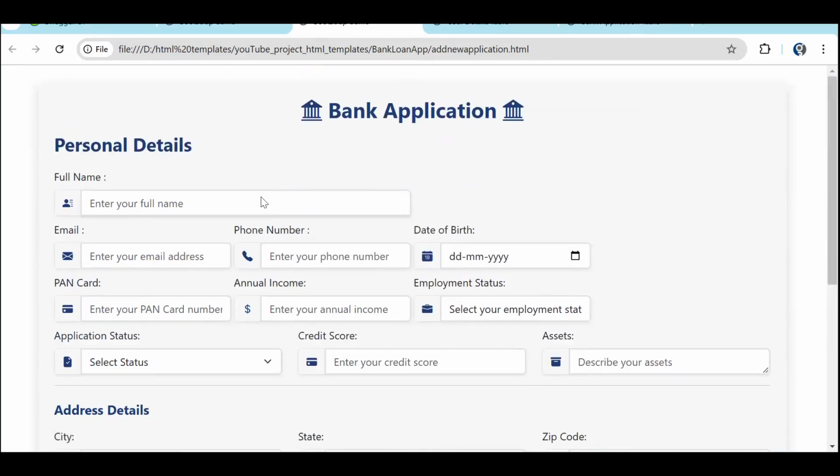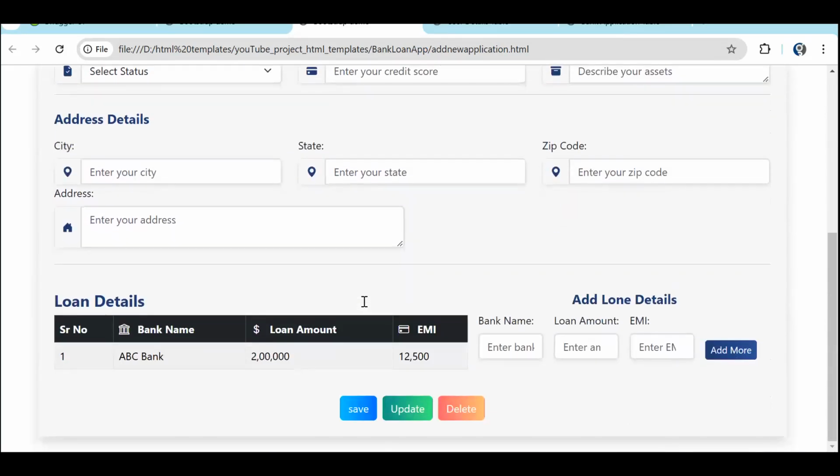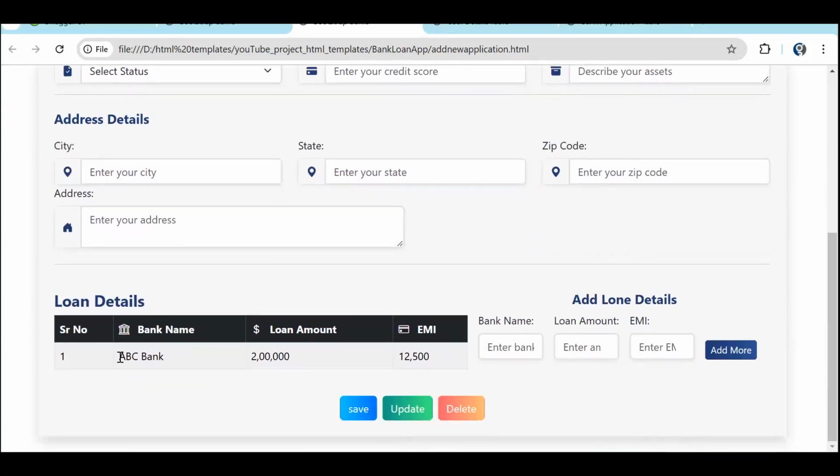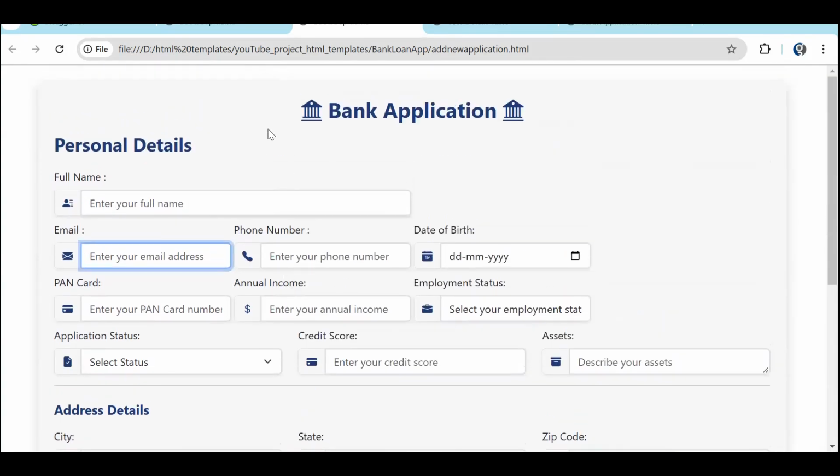The navbar is not shown here in the UI, but I will create it. So here you can create the application. While creating the application, you can see a single piece of information, but loan details. Whenever we apply for a loan, we have to provide existing loan details, like what my existing loans are which are going on. Based on that, the banker will evaluate and then approve or reject the loan. So multiple entries will be there like that. On click of add, one more will be added over here. Fine. So single with multiple entities.